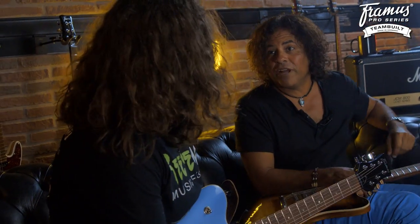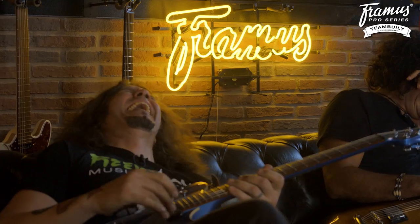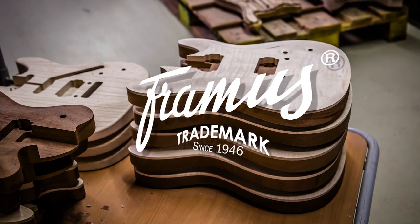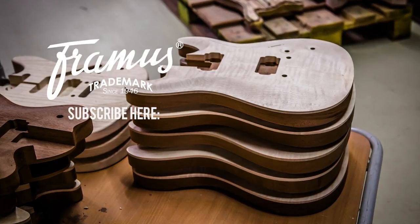You can make 22 frets sound like 24 when you do that. Yeah, man, 20 more. Thank you. All right, don't scratch the guitar. All right, you got good shit there. I know, right?